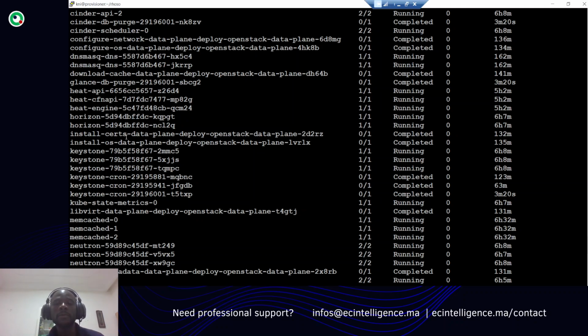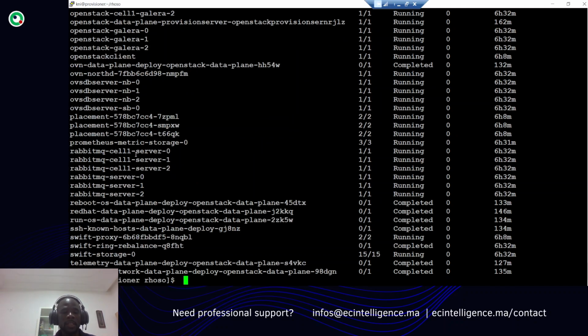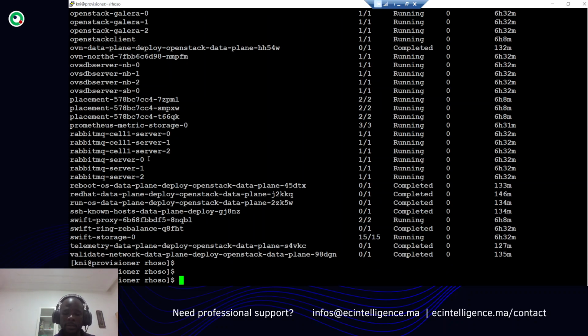They are not there because in our control plane specification we didn't specify those components in our YAML file. Okay, it has been specified, but we set 0 as the replica value.